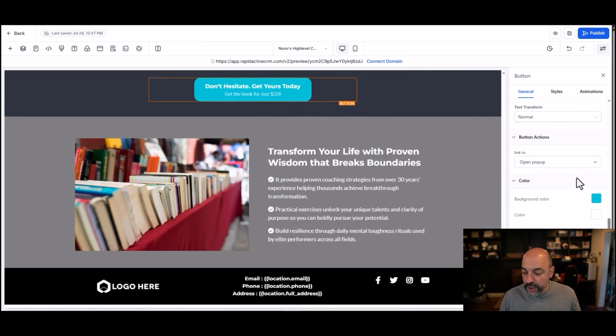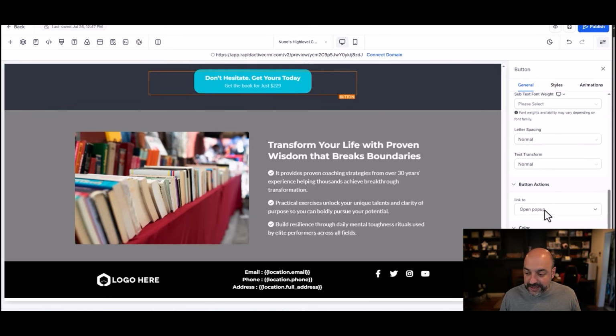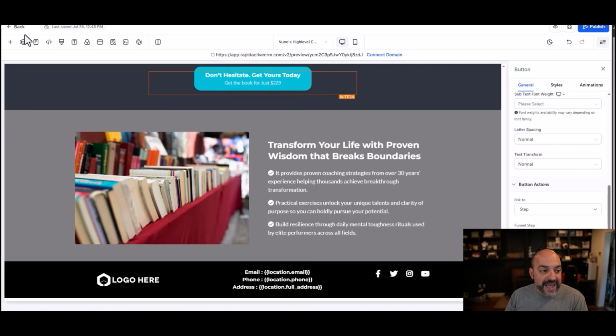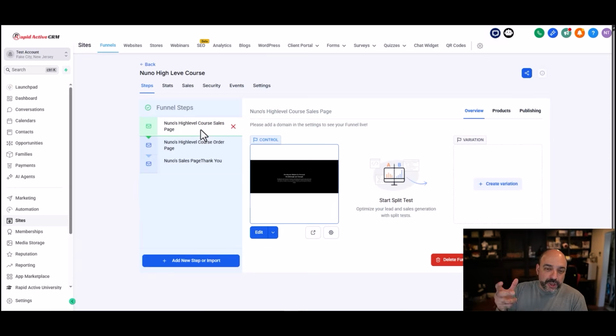Come over here, go to the button again. And you know I selected button because it says button. And I'm going to, instead of saying open pop-ups, it goes to the next step. And I'm going to go ahead and hit save. All right. I would hit publish if I want it to be live, but I'm going to hit save no matter what. And I'm going to go in there. When I try to exit, you're going to notice something called SEO metadata. I'm going to go over that towards the last part.